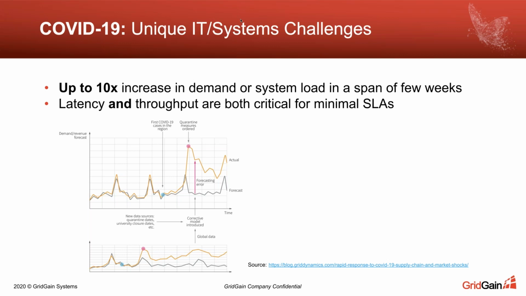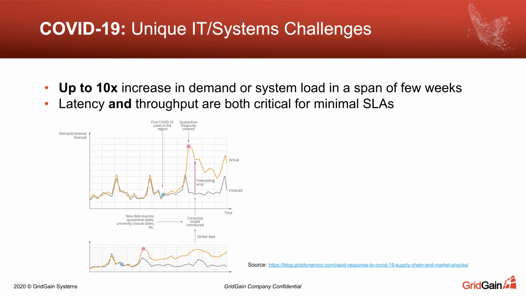And just to refresh everybody, latency is basically how fast a single operation can go. And the throughput is how many of those operations can go in a given period of time, let's say in a second, with the minimal SLAs. And for many other businesses, throughput was the critical one. For example, if you're an online shop, obviously you don't really care if a particular transaction goes extremely fast, but you care that your throughput is sustained, that you can serve the customers.